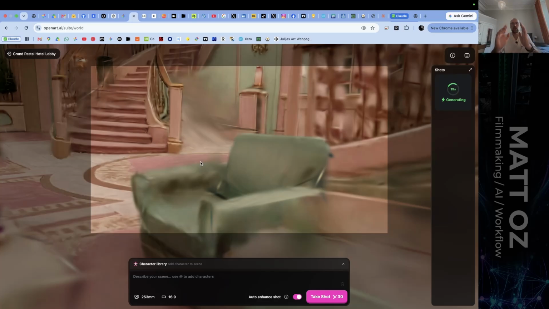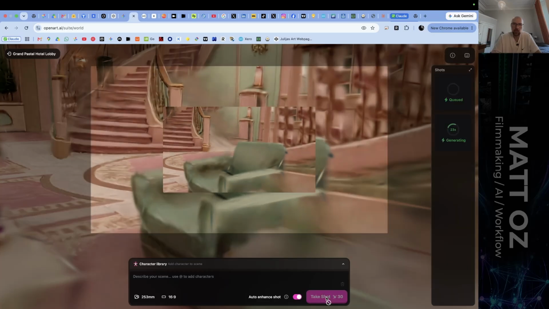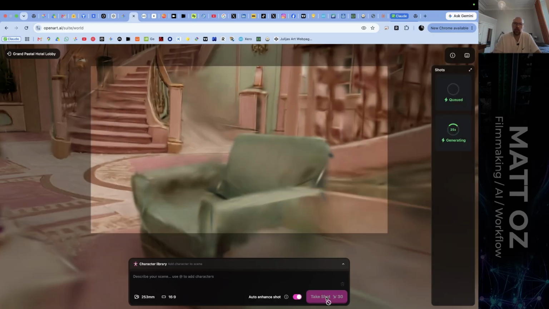So you can get your over the shoulder. Actually, that's an interesting one. If I take that shot as well, that gives you the looking at one character, then something referred to as the reverse angle, where you would imagine you have an A camera on one side and a B camera on the other side. And that's what we refer to as coverage. So you're covered for all your angles.